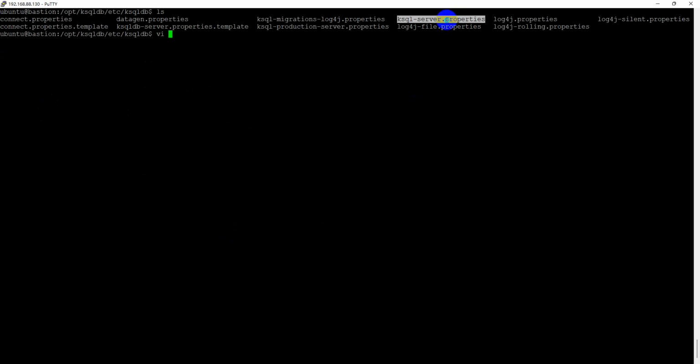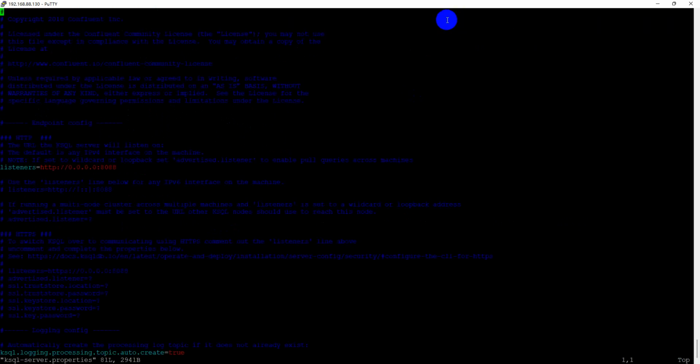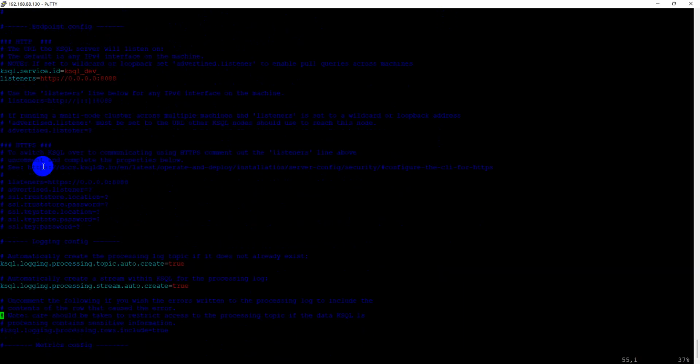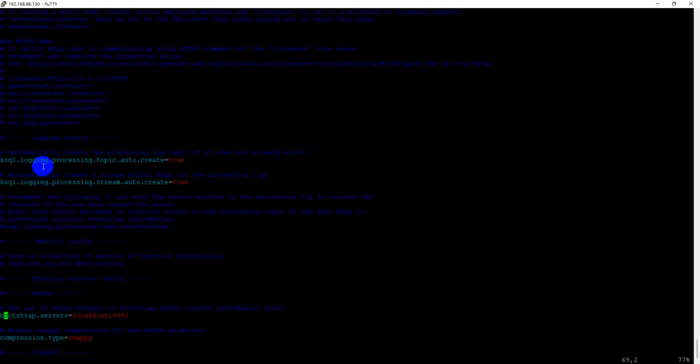In the ksql server properties, we need to change this file. Okay. And we keep this part unchanged. And here we should specify the ksql service ID. Okay. And then we should change the Kafka cluster connection here. That's enough.